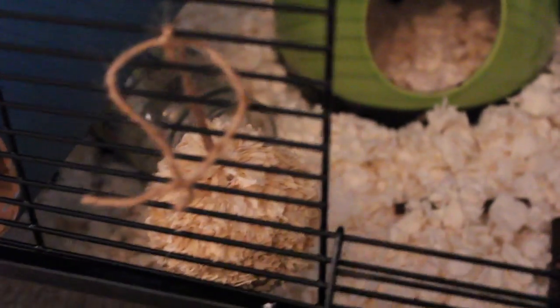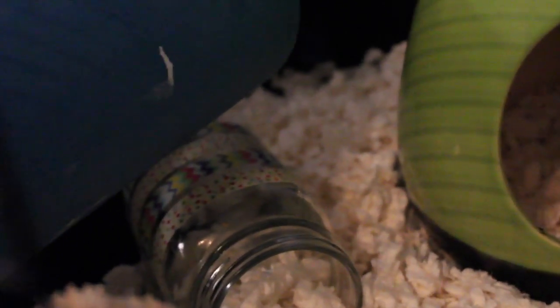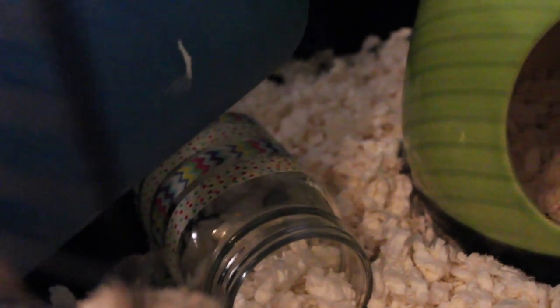And right here is a toy, and I can't remember what it's called, but I think it's some sort of ball thing, and I got that from Petland, and I just hung it up to the side of the cage so that they can't hide it in their huts or anything like that. And then here is a mason jar, and they aren't really big chewers, so I didn't bother taking the tape or anything like that off. So they just like to crawl in there since they can actually fit, which is super adorable, so I just put them that. And then here is a hay ball that I put some vegetables and things in.